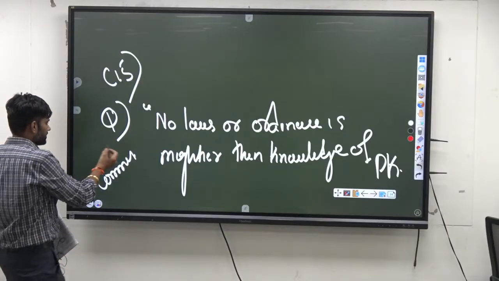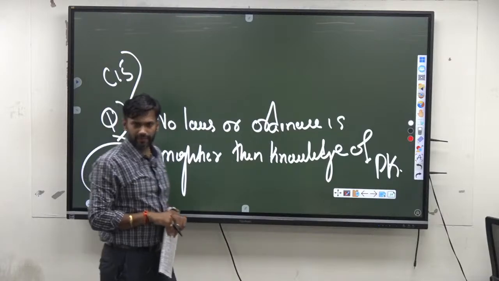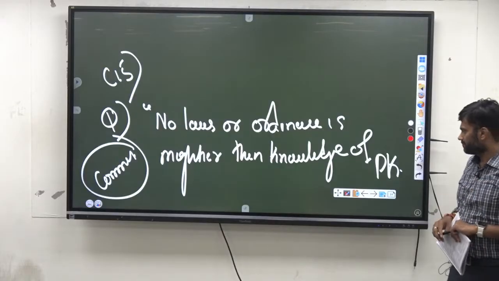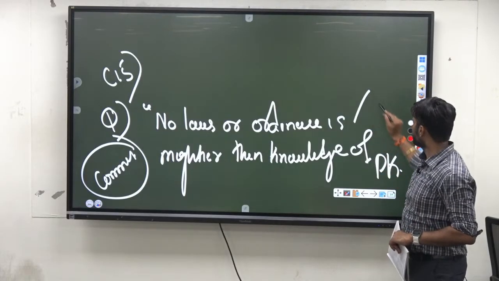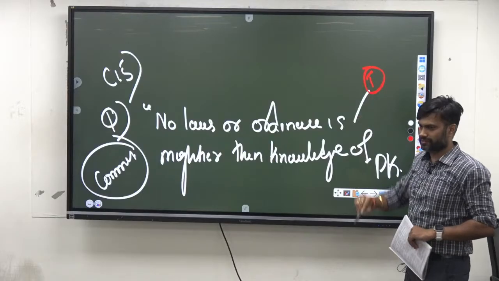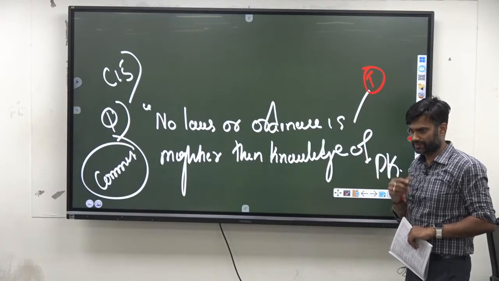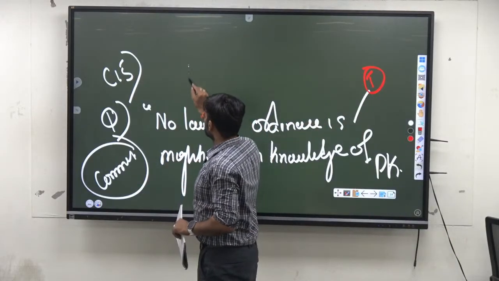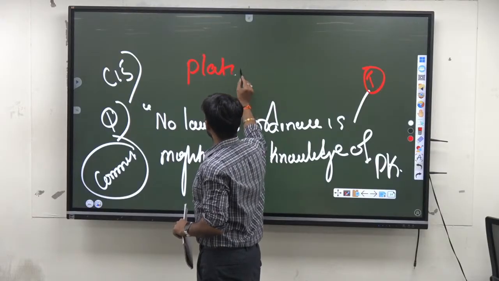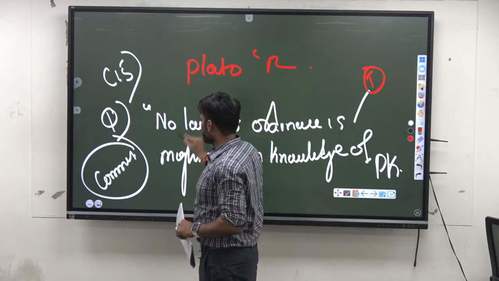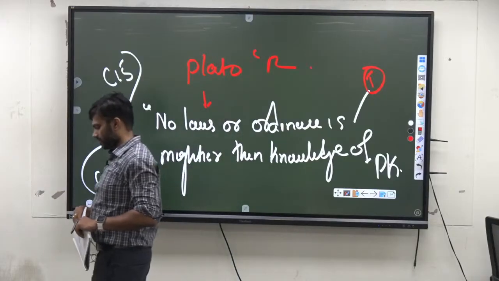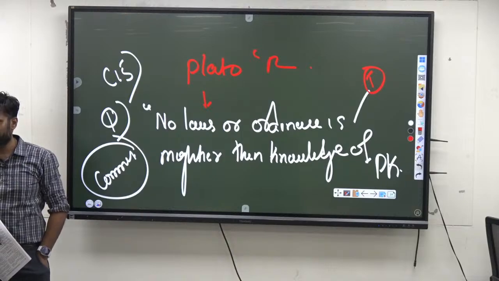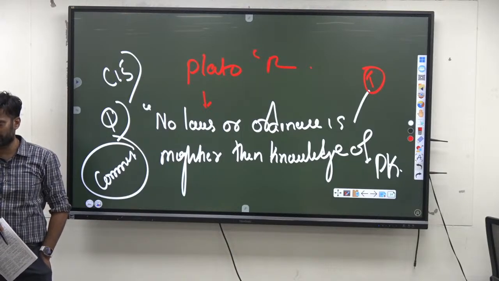So here the key term is comment. Comment means not just explaining it, I also have to bring my reflections on it. But the first step is always, if I take this as the thesis, or this is the argument, I need to explain the argument. So obviously in my answer I am going to start with who said it, what is the context. So basically link Plato, mention his work, and say that Plato gave the idea of establishing a rule of the philosopher king. And he said that all the powers should be given to the philosopher king.